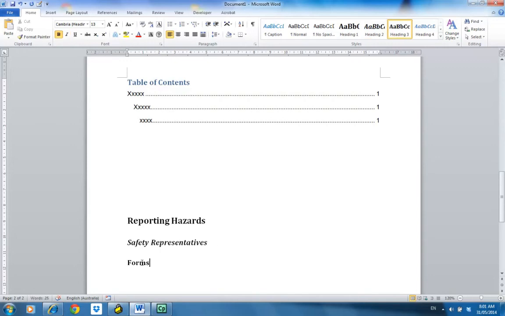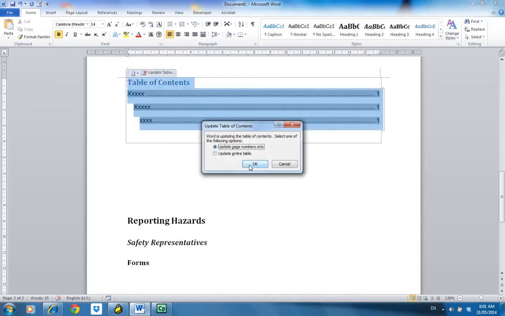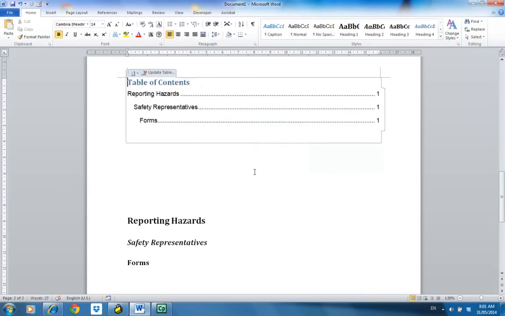You can see here, all I have done is the typing, and the way that the fonts are set up will be different at the different heading levels there. So I've just changed those headings, but we need them to update on the table of contents. I've just clicked in there, and we want to update the table. Update the entire table, and voila! There we are, we have our different levels.